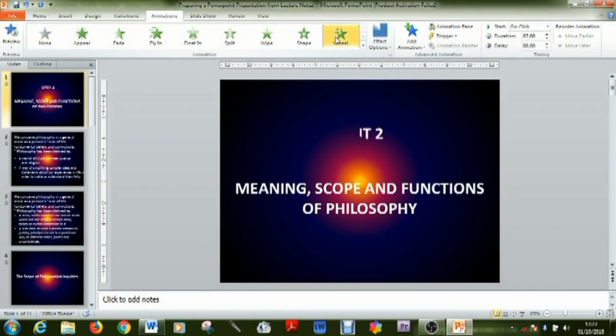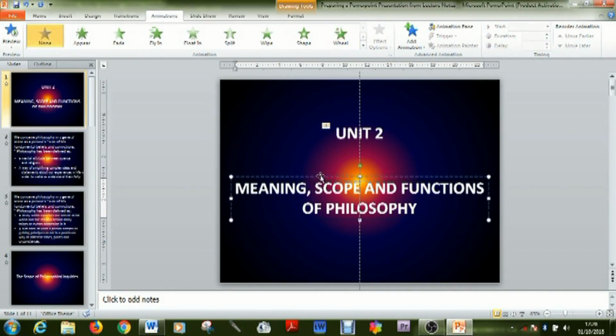I'll put this, then I will increase the duration to 4 seconds. As you apply the animations, the order in which they come in will also be numbered.